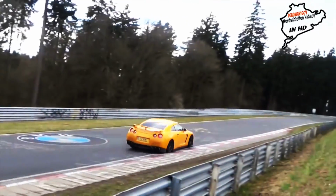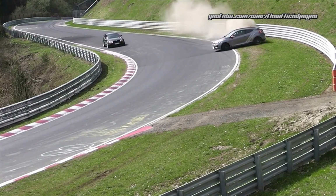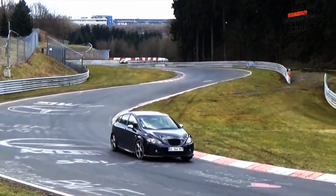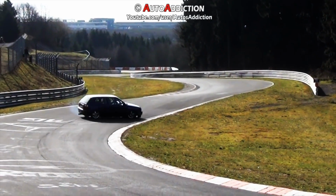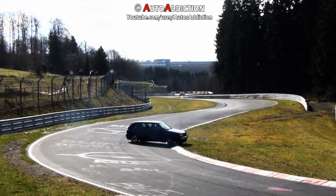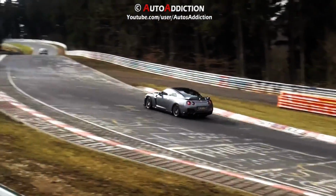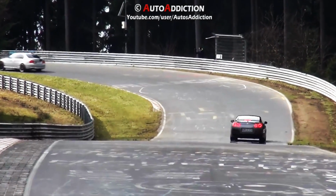Sometimes I get the impression from modern cars that if you want to set a faster time, you simply go faster. It looks like the ESP or ASP or DSG or whatever it's called helps out all the drivers very much. I've seen many cars wiggle their tails and thinking, oh, he's about to go into the barrier. But then miraculously, the car straightens up and powers on towards the next bend.